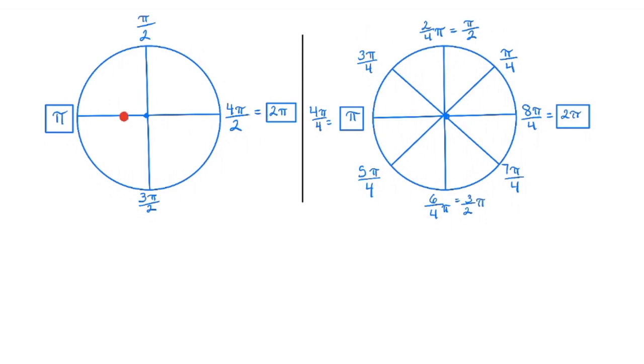So all the way around is going to be 360 degrees, or 2π radians. If we're going to divide our circle into quarters, so again think about π, so let's just ignore the bottom for a second. So think about we're going to break our π into four equal pieces. This is a quarter of the π, this is two quarters of the π, this is three quarters of the π, this is four quarters of the π, which just four divided by four gives us the one π. Five quarters of the π, et cetera, all the way around 360 degrees of rotation is going to be 2π radians. And then if we take a look at this, we know that half of 90 degrees is 45 degrees. So 45 degrees is equal to a quarter of a π radians.